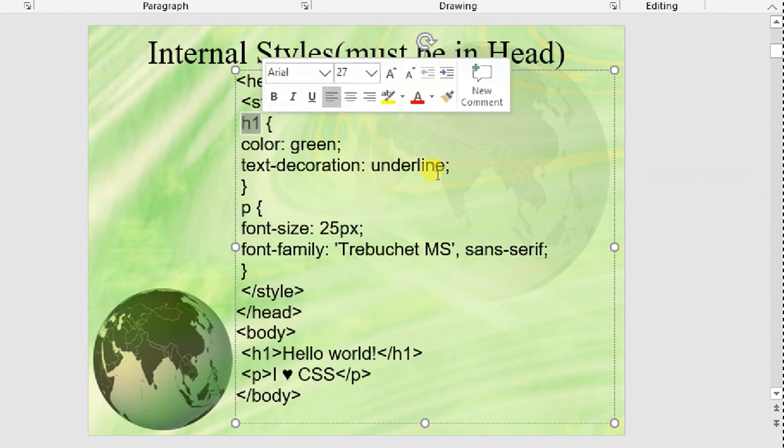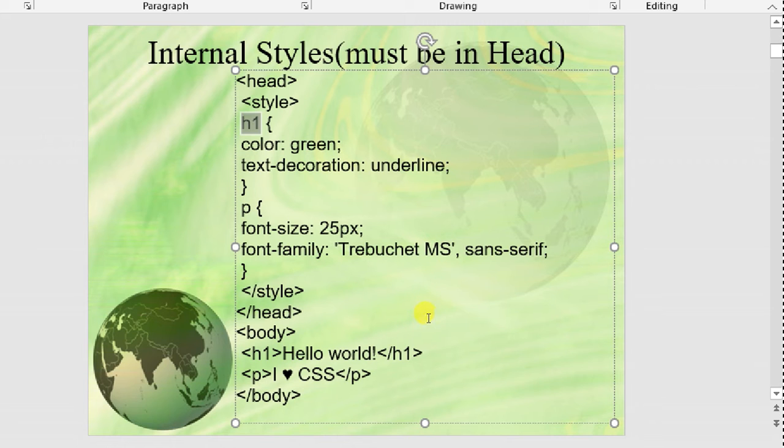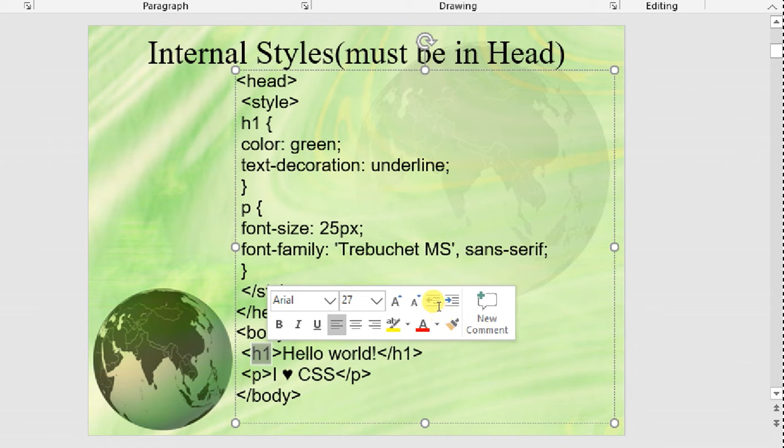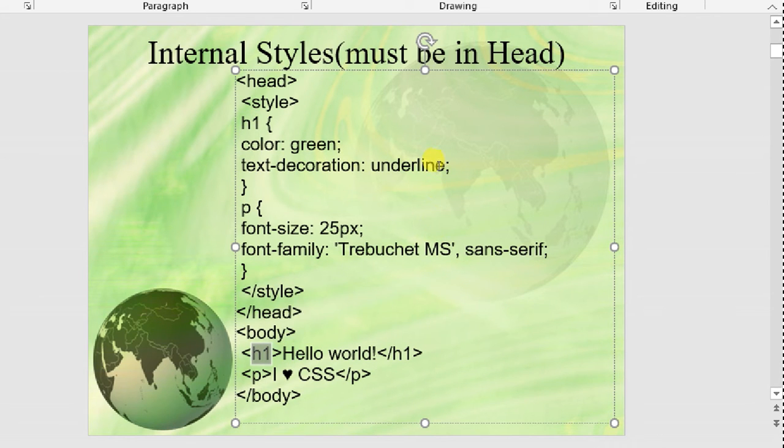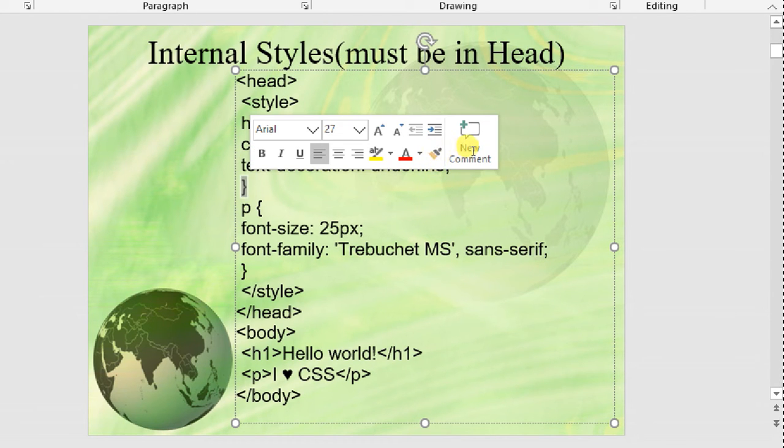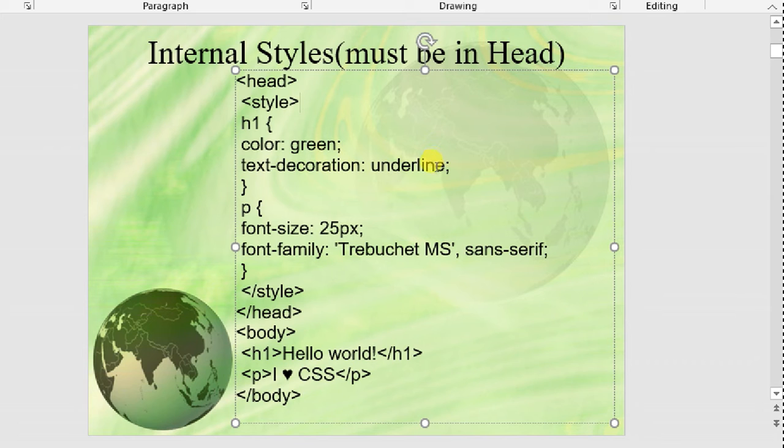H1, I am calling H1 heading 1 from the body section. Calling is where? In the style section. H1, then start bracket. These brackets are called braces, start and closed braces.